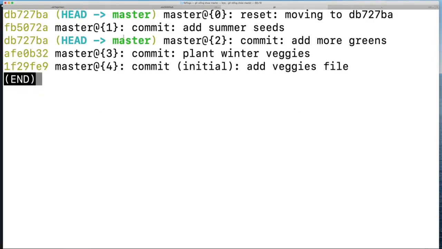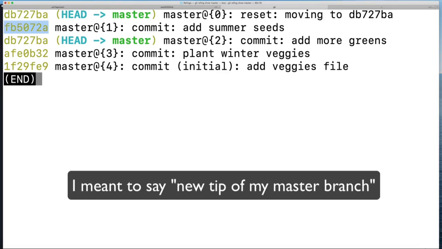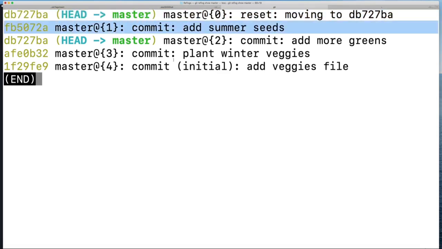So we just checked it out and went into detached HEAD. But if I want to go back, I want to make this the actual new head of my master branch. In other words, I want to undo the fact that I removed that commit, that I reset. I can use the commit hash, or I can just do master@{1}. If I prefer, I can reference it this way. These will be referring to the same thing for now, okay?